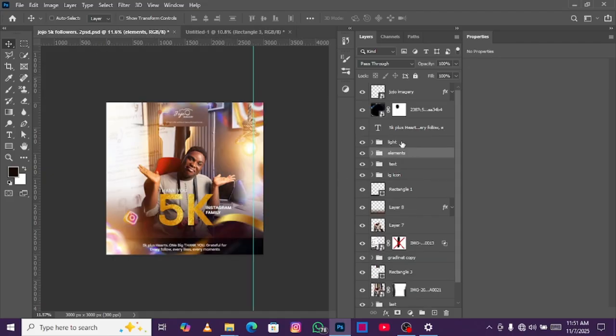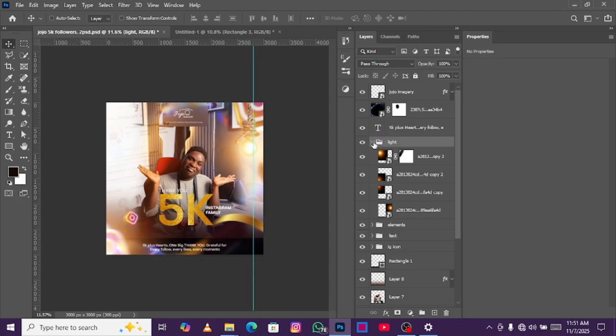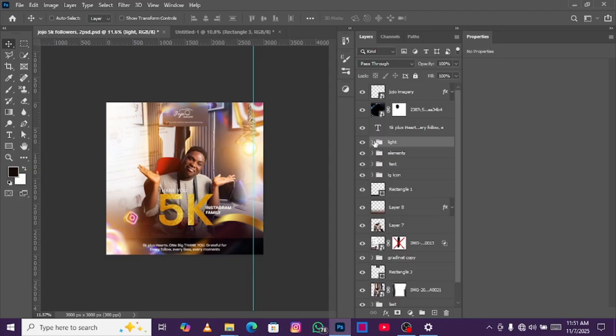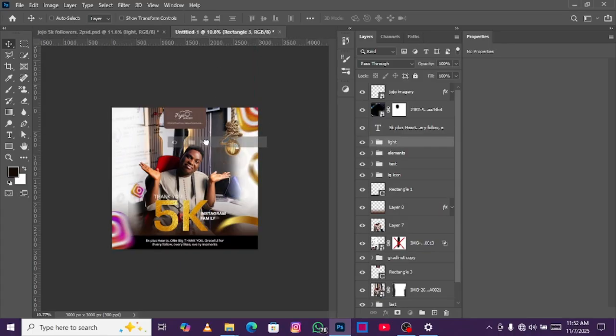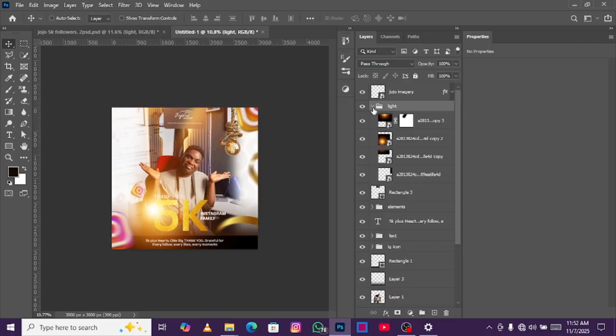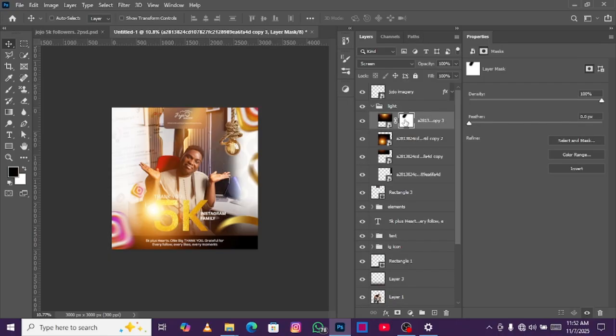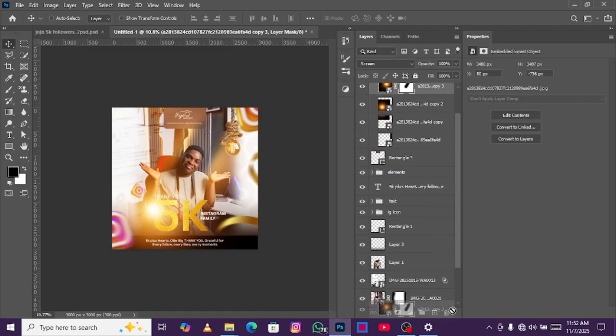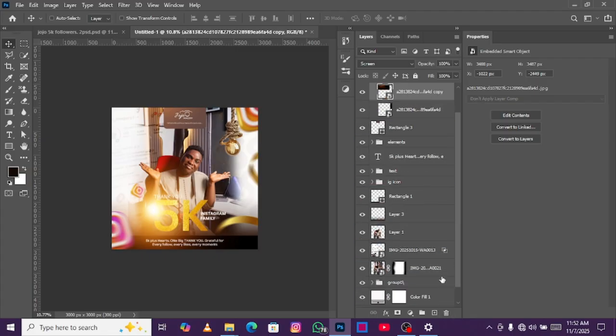Now it's remaining the light effect, the light effect which I made. Alright, let me just copy one of the lights. Or let me bring in all the lights I used. Okay, this was the light I used. Now let me show you how I achieved this. Let me just delete all. I will show you how I achieved it.